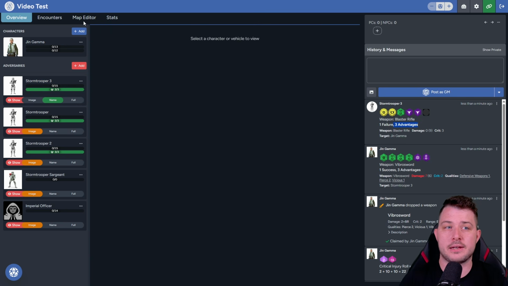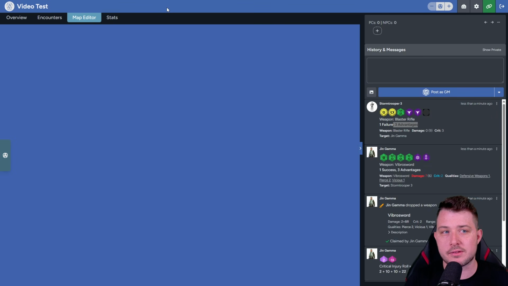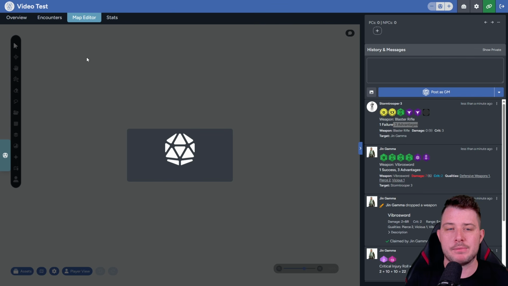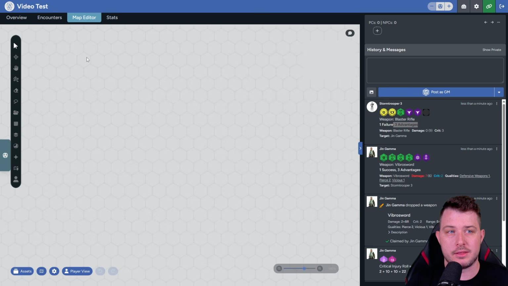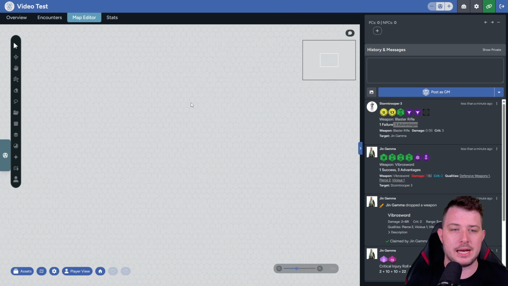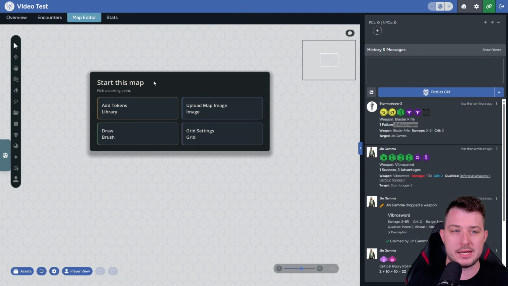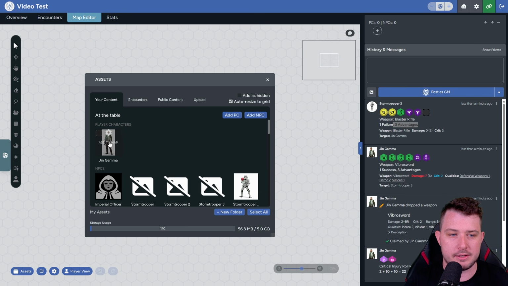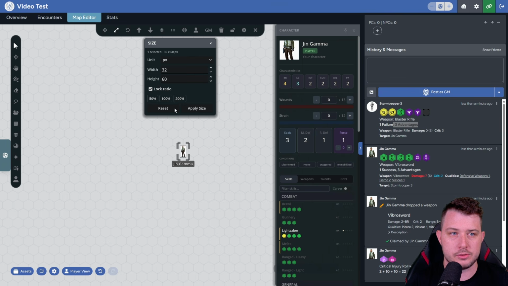Okay, next we have the map editor. So the map editor is a premium feature for Patreon because of the cost that it requires of them to maintain this feature. I'm not going to get super in depth on the map features today. However, what you can do is you can add player character tokens, you can add map images, you can draw. It's kind of like a big whiteboard that you can put images on, as well as you can add player characters directly to the game table.